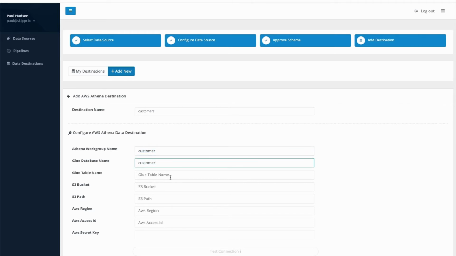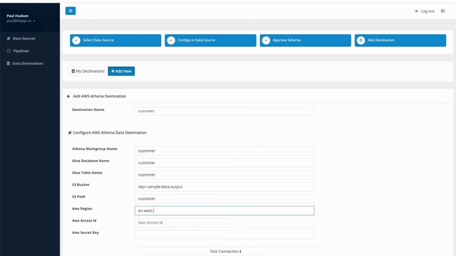The database I'll name customers, and for the sake of simplicity I'll just name the Glue table customers as well, or customer rather. The bucket that we're going to land the output data in, I'll use our test bucket. And rather unimaginatively, I'll save it in the output path of customer as well.